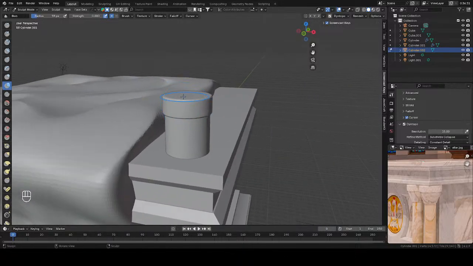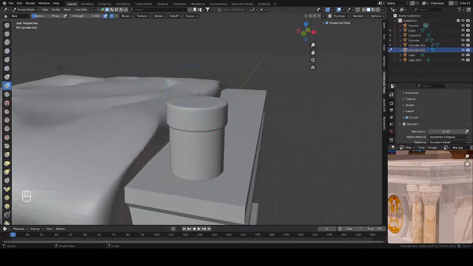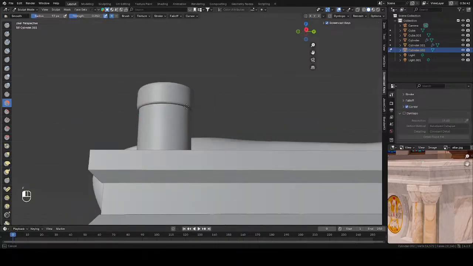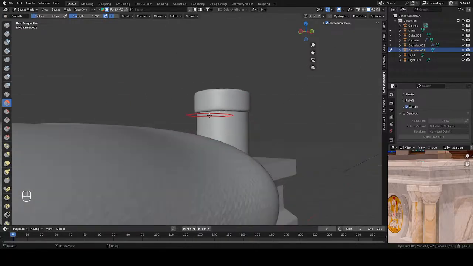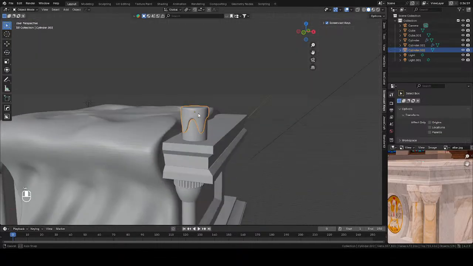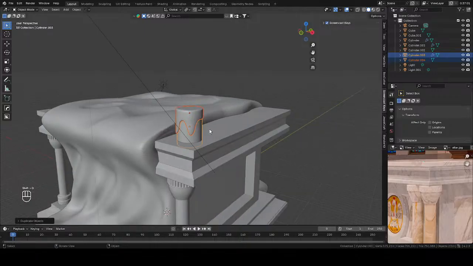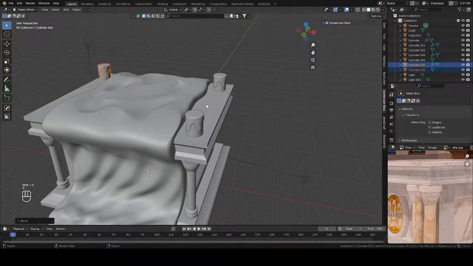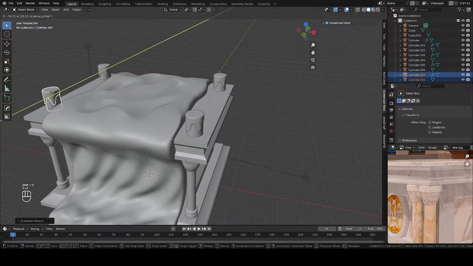Okay. Now we've done that. Gonna smooth it slightly. And now we're gonna use snake hook tool to kind of make it a little bit goopy. And we're also going to just, I'm gonna just duplicate this, and then move them over here, and over here. And they're gonna be different, which is why I'm not just waiting until the end to duplicate it.